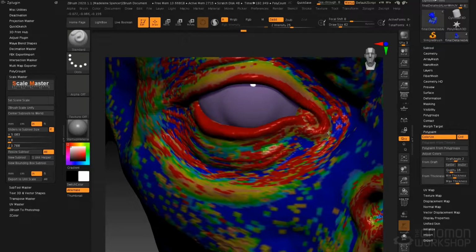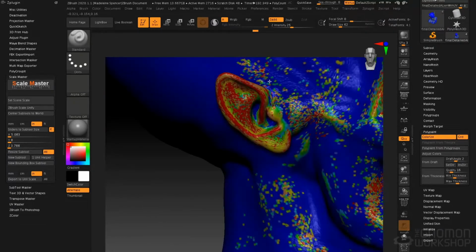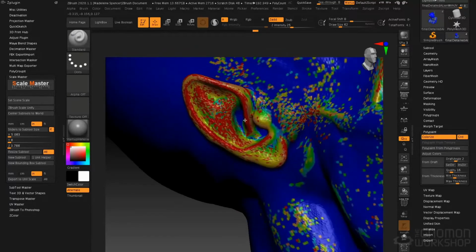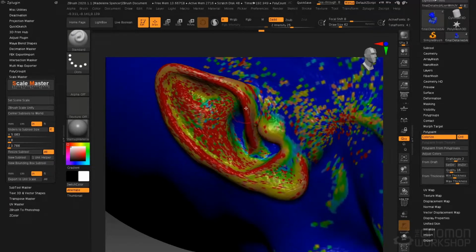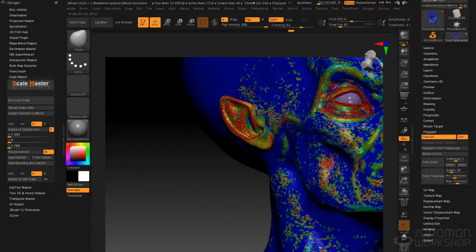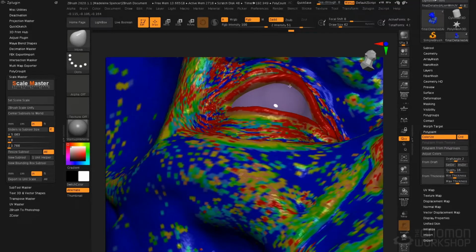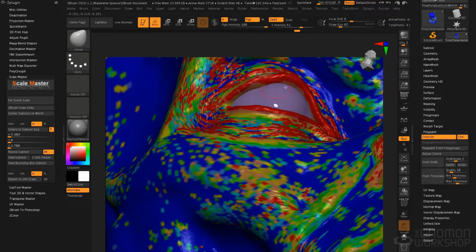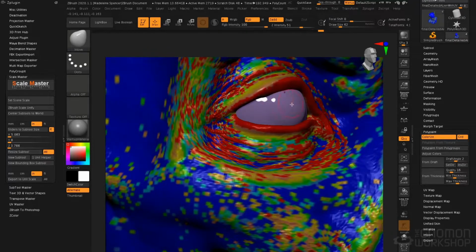Now, just because it's coding as red here doesn't necessarily mean these areas will be a problem. You may find that these print just fine. When you supply them to your print bureau, they may see that it's not going to be an issue. It's nice because it gives you an opportunity to go in and judge these areas on your own and see any place that you may have missed. For example, those eyelids, I hadn't quite caught that I had that degree of thinness behind there. So this is very, very helpful to have a visual guide where I can see exactly where there might be a problem and then go in and correct it.